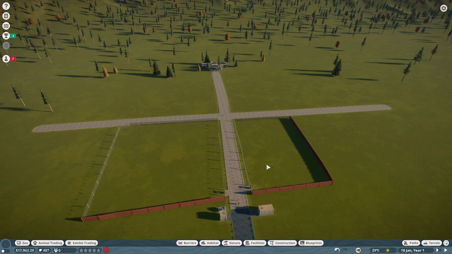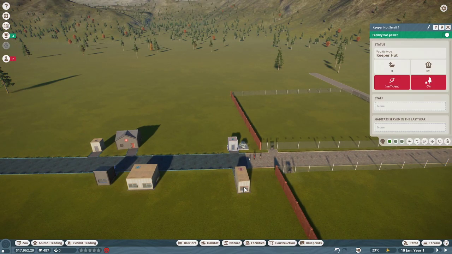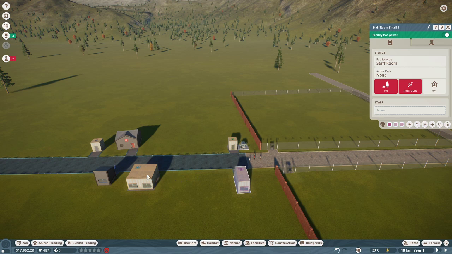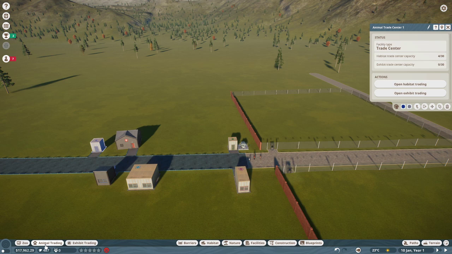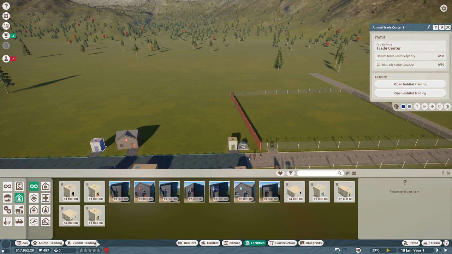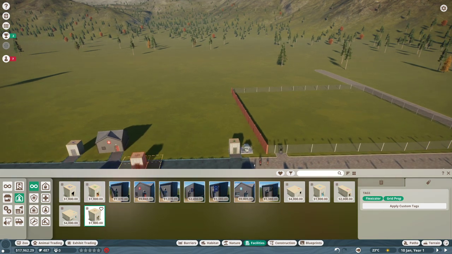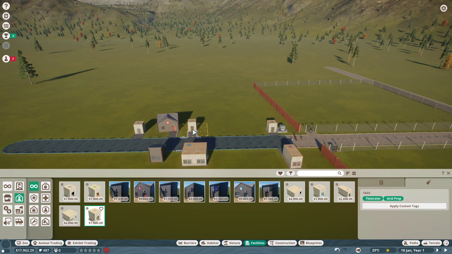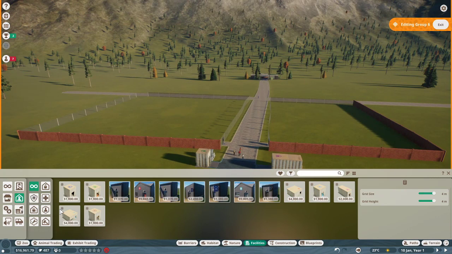Okay, next, oh yeah, we're missing a workshop, I think, right? So, do we have one? I don't think we do. Keeper hut, staff, vet surgery, quarantine, zoo research, and trade center. Okay, so go back to facilities, and I'm gonna look for the workshop, which I don't remember where it is. Here it is. Okay, I don't remember what this is for. I think it's for researching mechanical stuff, but I'm just gonna put it right here. And next, we're gonna need an information booth.